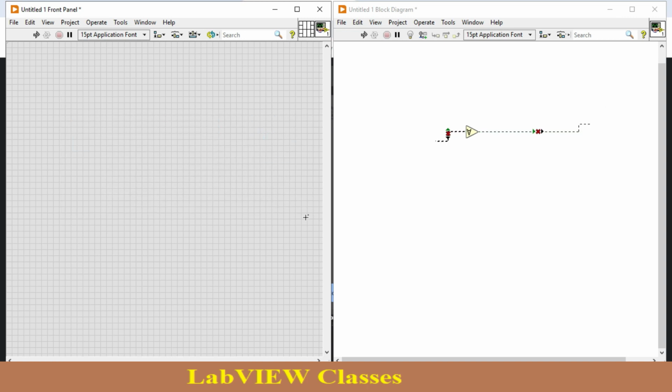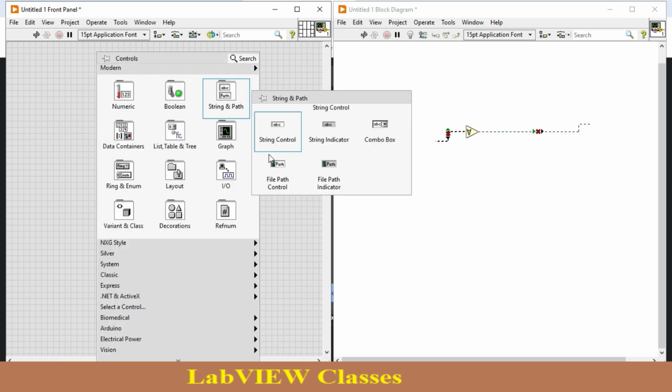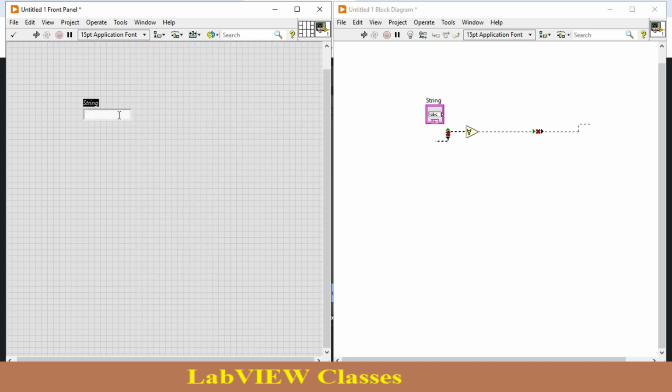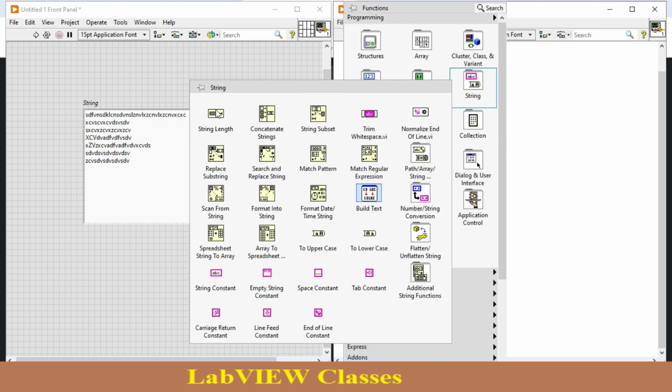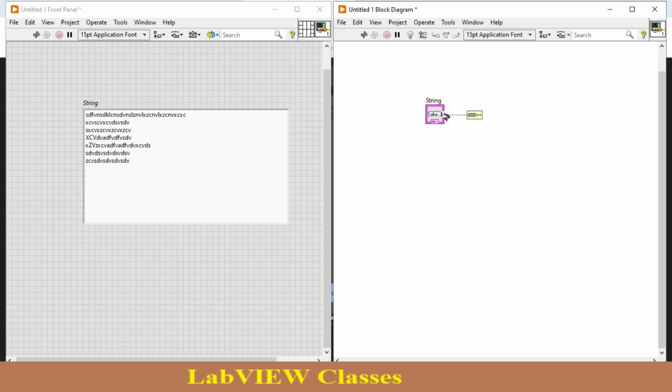Let's say I create a string constant or string control, and you write any application or any word over here. This is my input string, and if I want to check its size, you connect the length function and create an indicator. It will show you the length of your string.